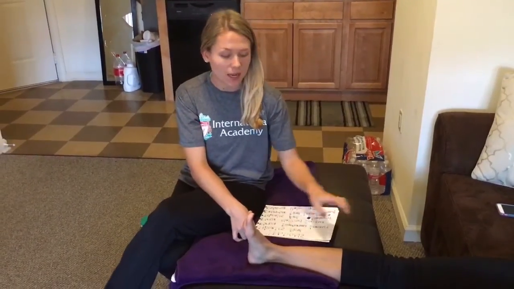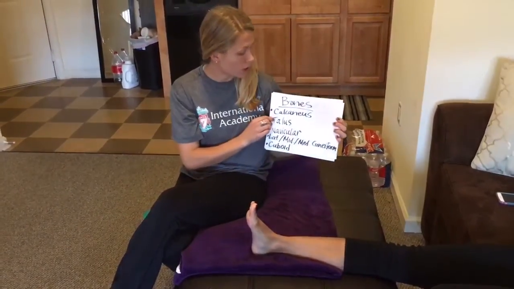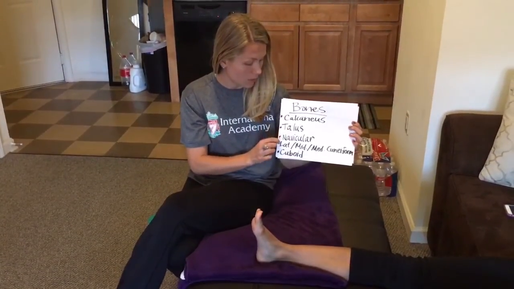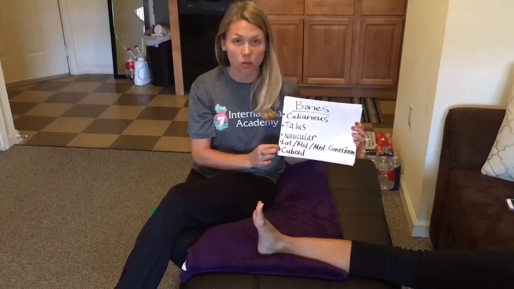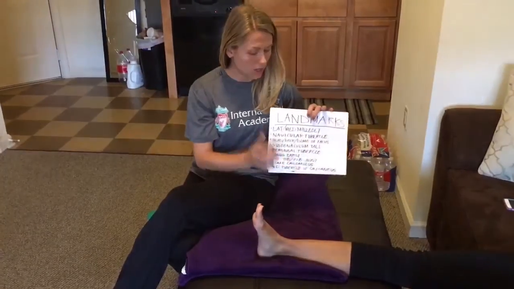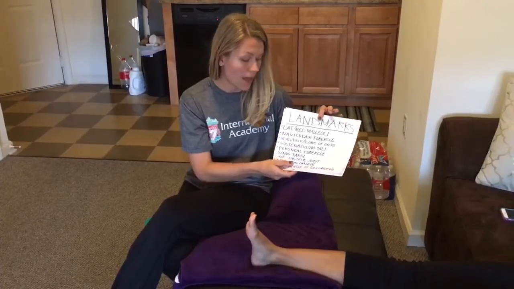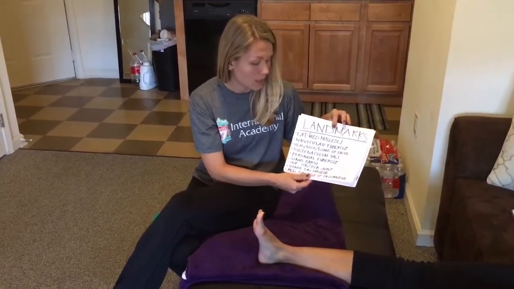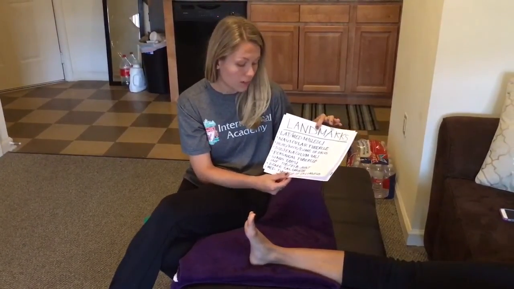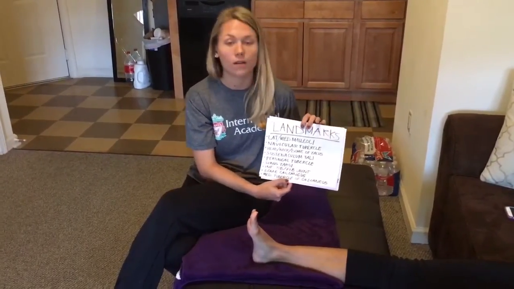So today we are going to be palpating the lower leg and the ankle. We're going to divide it into sections. So first we're going to start with just general bones, the calcaneus, talus, navicular, lateral, middle, and medial cuneiforms, and the cuboid. Then we're going to move on to talk about the landmarks, which is going to include the lateral and medial malleolus, the navicular tubercle, the head, the neck, and the dome of the talus, the sustentaculum tali, the peroneal tubercle, sinus tarsi, inferior tib-fib joint, dome of the calcaneus, and the medial tubercle of the calcaneus.